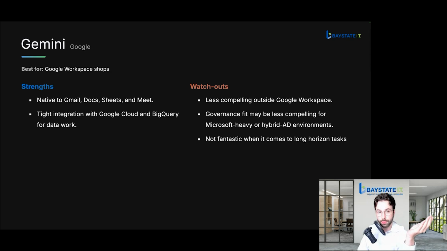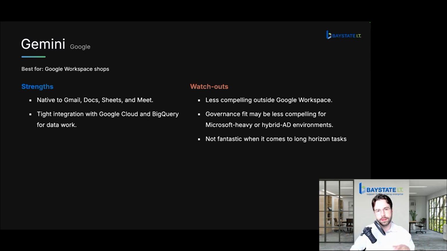It integrates really well with everything that's in the Google ecosystem, just like happens with Microsoft. But it's not fantastic at long horizon tasks. And if most of your data is on Office 365, like most of the people we work with, versus being in Google Workspace, that's a whole separate thing. Maybe it does make sense for you, and maybe that's fine. Maybe it's sort of like a low to mid-grade AI that you work with. But if your data is not in Google Workspace, I can't think of many competitive reasons to choose Gemini, unless, for example, you're a designer and you really love Stitch that's offered by Google and things like that.